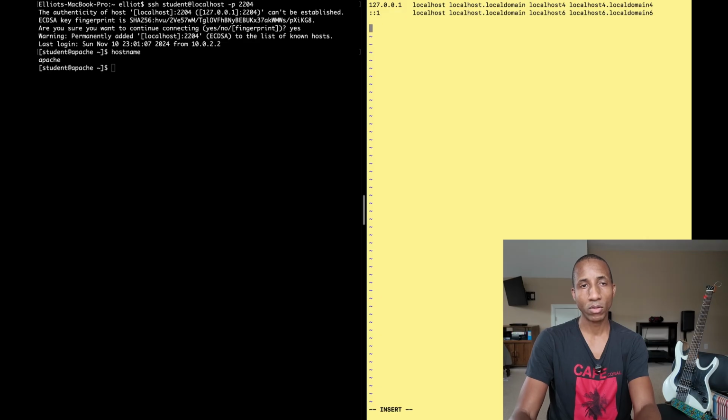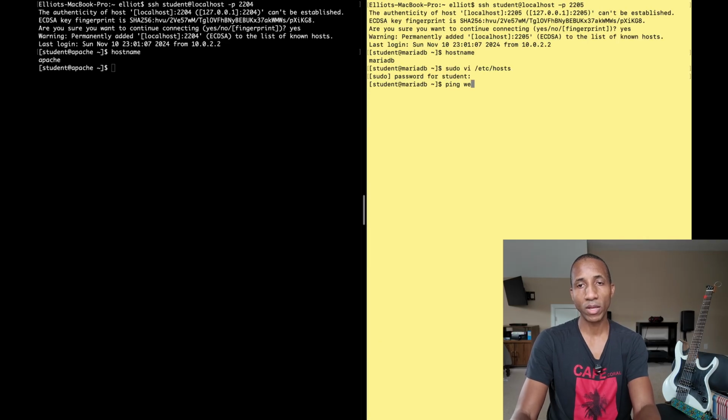So now we could say 10.1.5.4, and we could say Apache, HTTPD, or web server. So if we want to ping web server, oops. So we're pinging the web server.